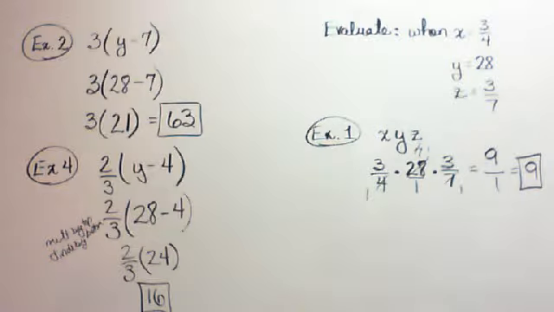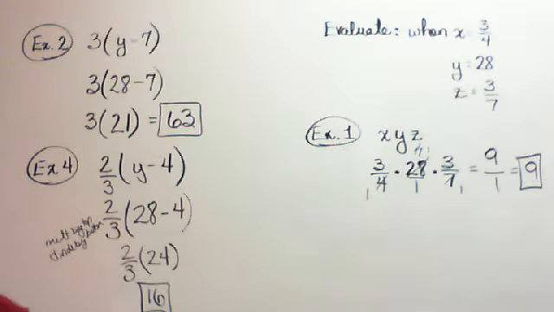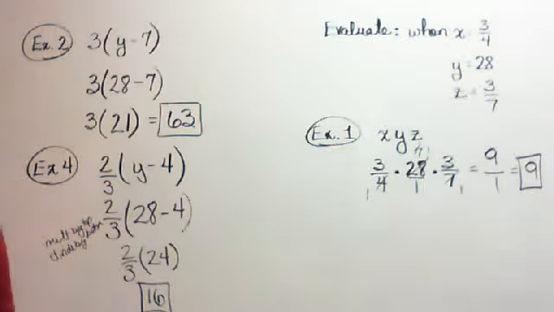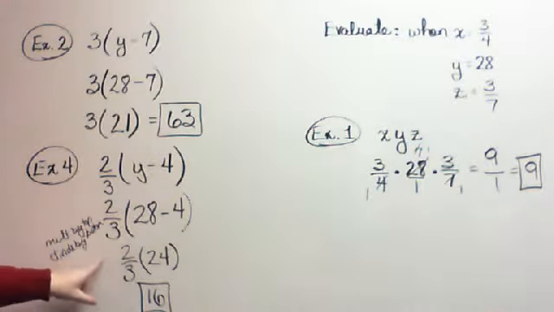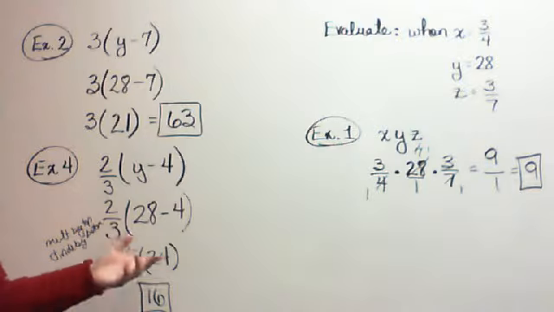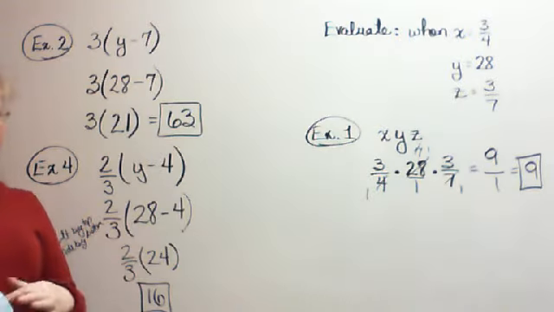Something else just happened in algebra that you didn't do before: we always work down, we don't work out to the side. The only time we work out to the side is when we're dealing with big fractions. We work down so we can show each individual step. I know you're smart and you don't feel you have to show every step, but you really should — otherwise you'll never know where you make your mistakes. Get in the habit of showing every individual step especially on the easy problems, because that's where you learn the procedure, and then when you get to the harder problems you'll already know it.